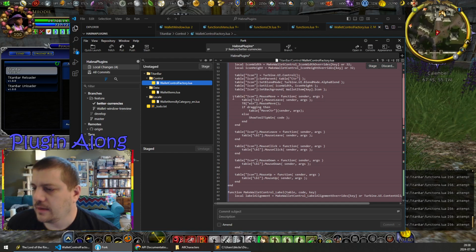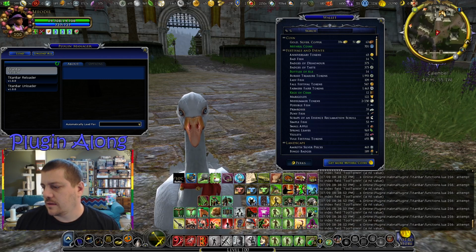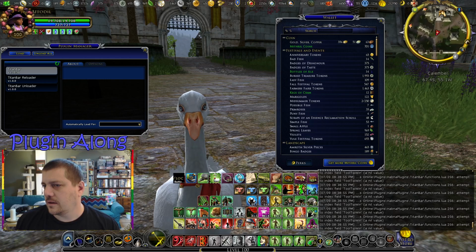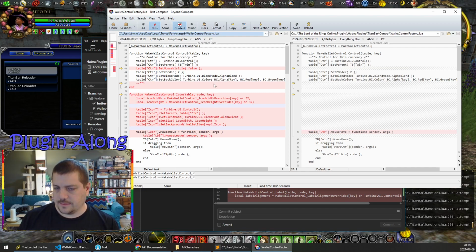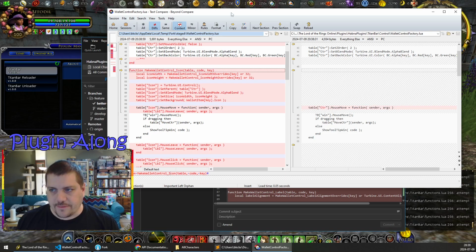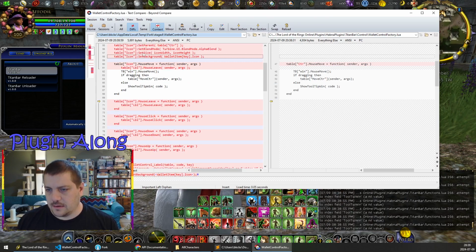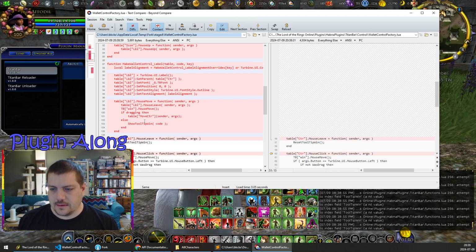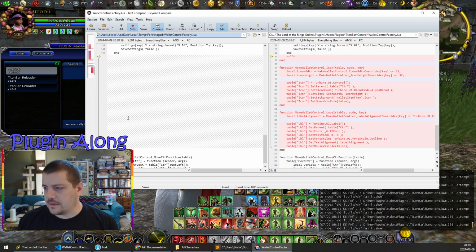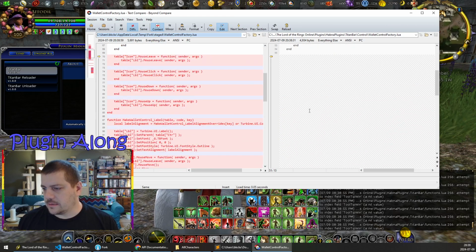Actually, icon mouse move. Mouse show tooltip win. Okay, so how did this get the tooltip win? I have a feeling there was some slight difference between them that I did not. Yeah, there we go. If dragging then. Okay, so table icon, if dragging that. Wait, how did I get something weird then? I know I saw something.